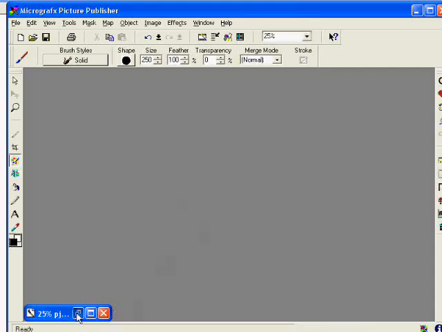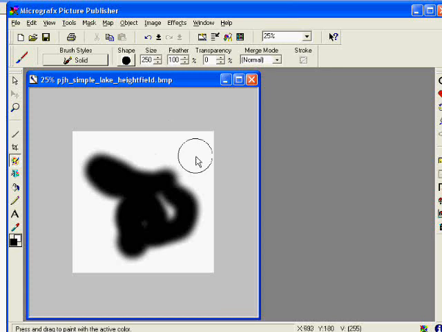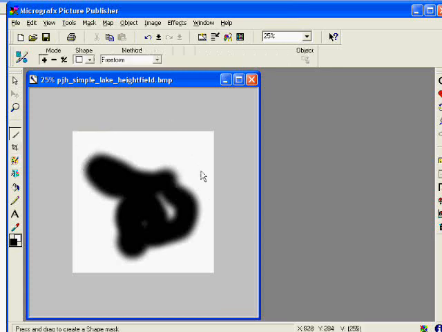Okay, now let's go back to our text editor, and we are going to look at our height field. So that means the black is 30 feet below the water level, and the white is 255 feet above that, so 222 feet above the surface. That's the default. Again, we can change it if we want to have 500 feet of vertical height or several thousand. We can do that by increasing the vertical scale in the definition file, and we can raise and lower the lake, the water level too. But for now, we're just going to leave this alone.